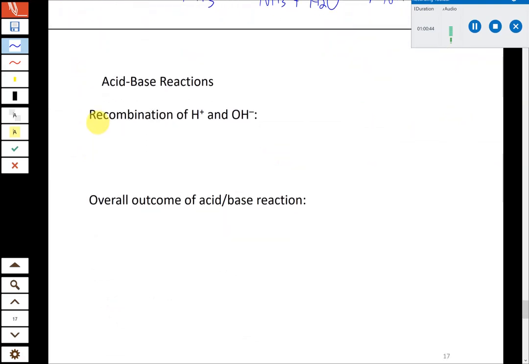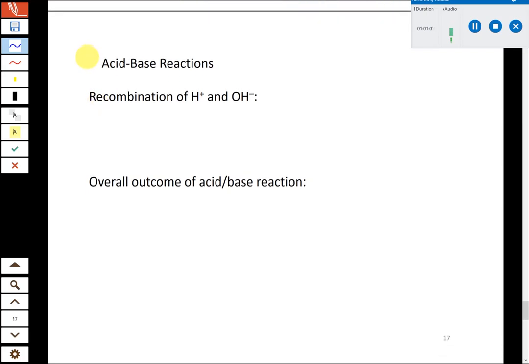And there's going to be some slight differences depending on whether it's a strong acid and a strong base, or if a weak acid or a weak base is involved, particularly in terms of how you write the ionic equations. The overall reaction is not too different, but the ionic equations can differ. So the first thing to keep in mind with acids and bases is that if we have a strong acid reacting with a strong base, they're always going to have the same net ionic equation, okay?